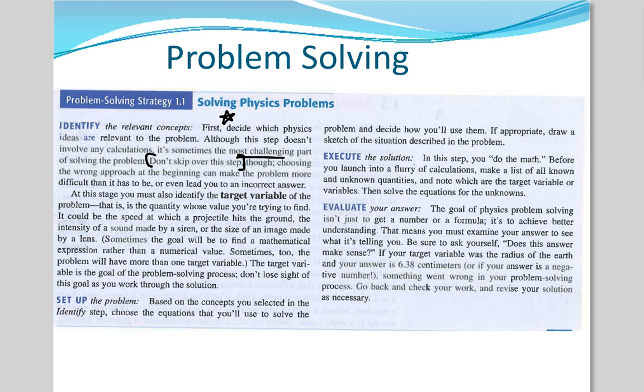Okay, so identifying a target variable, that would be like if the question says determine the acceleration of the system, you're like, okay, well I need to find acceleration. So that's not too difficult. You just got to make sure you're reading properly, and then you're going to probably be doing some algebra on the sideboard there.